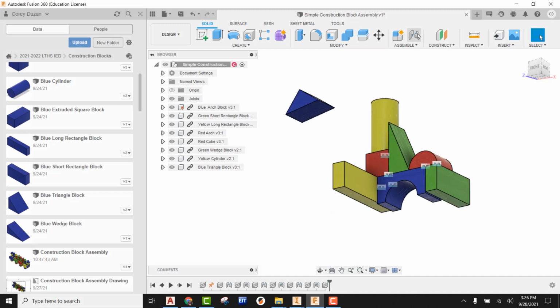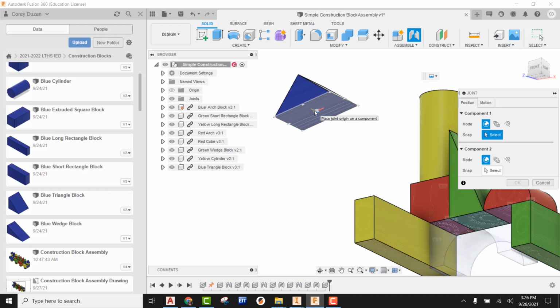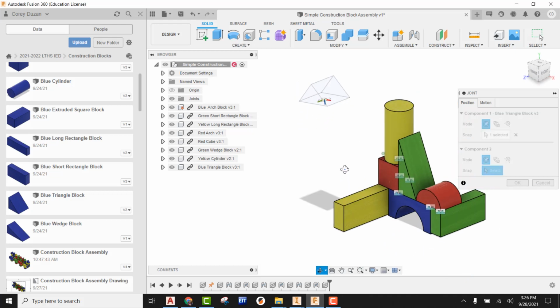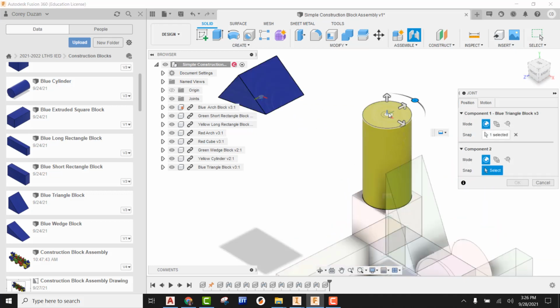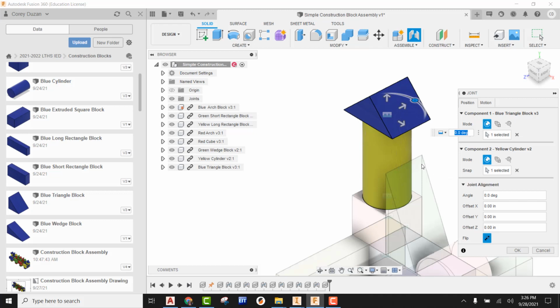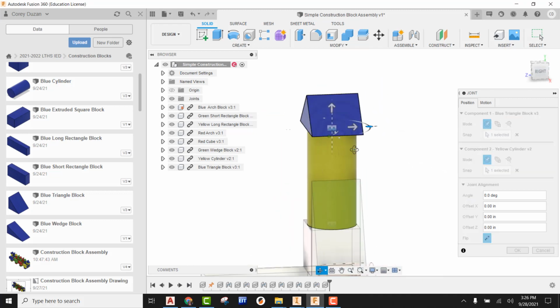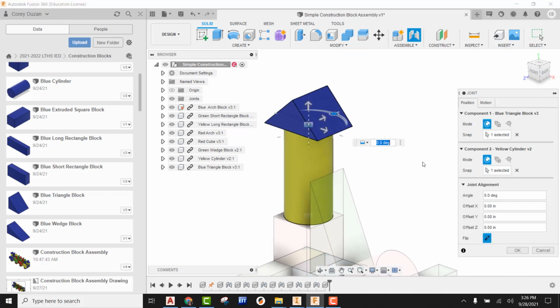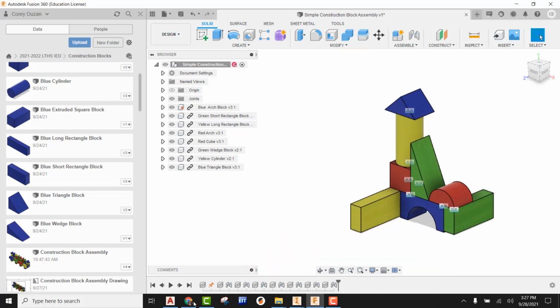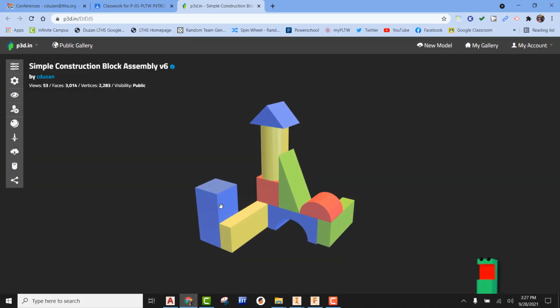All right, using our joint now, we're going to find the exact center of that surface. Okay, pick on that joint origin, and we're going to go ahead and take it to the top of this surface. We have that. Okay, now the only thing that I can see is, I think it actually went on there straight. All right, if it wasn't, we still have the ability to rotate this. Okay, so we can see that's good to go. I'm gonna go ahead and say OK. And back into our interactive model for our last part.